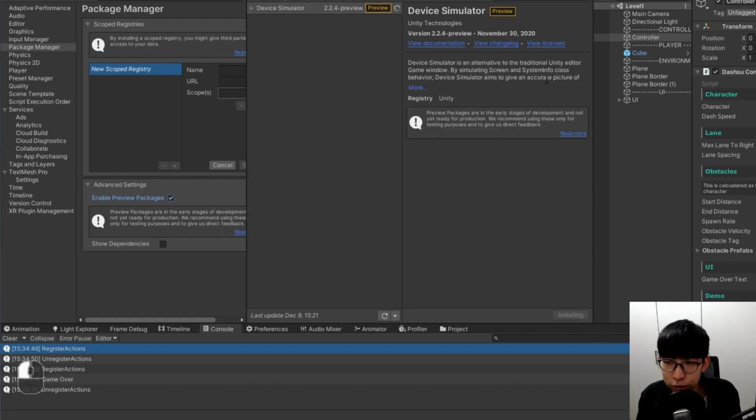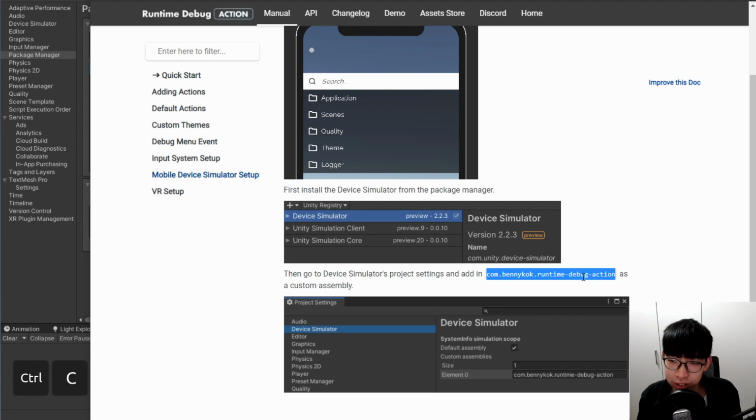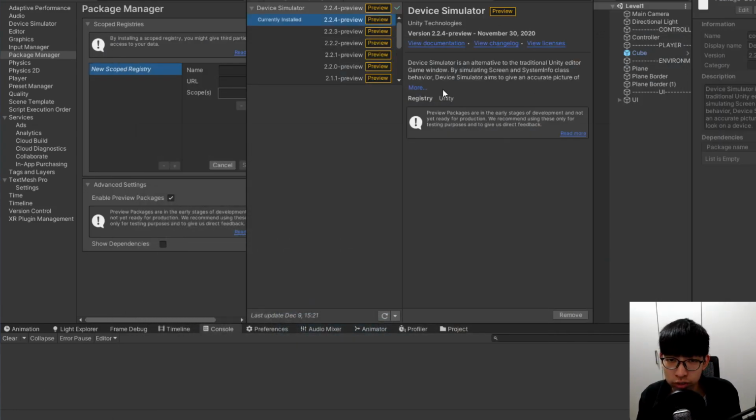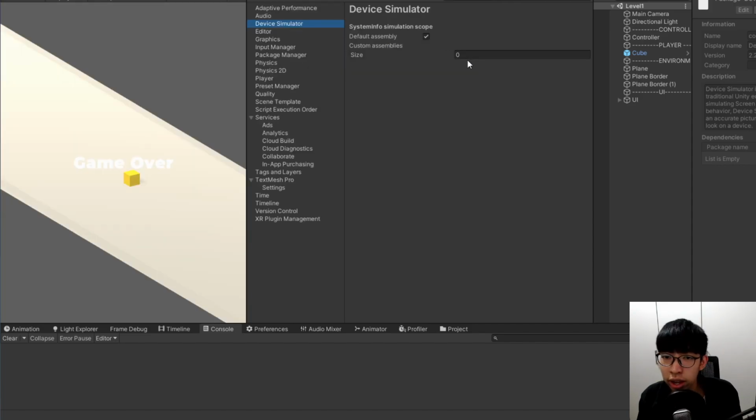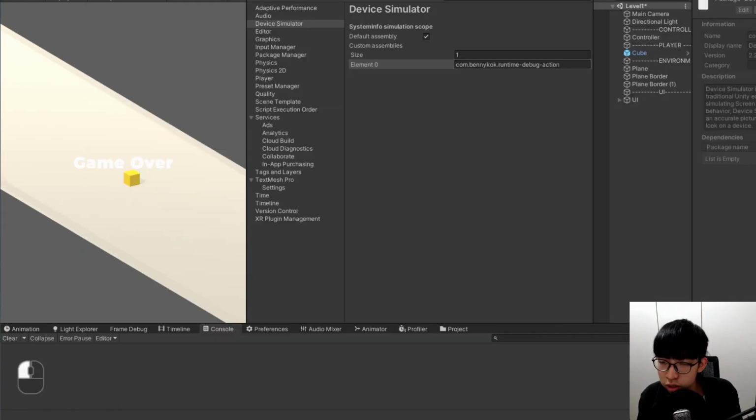Yes, it's here. And one thing that you have to do is add the assembly definition of the Runtime Debug Action into the settings of the device simulator, and just increase the size, and you put in the namespace that I have placed in the documentation.